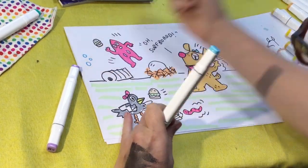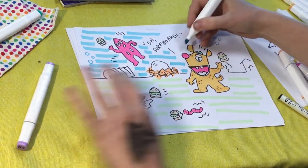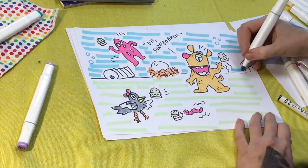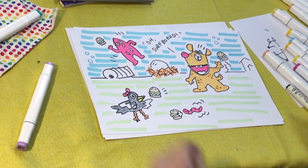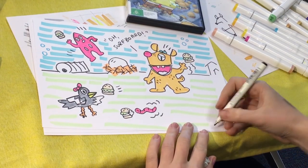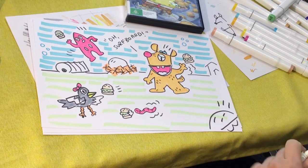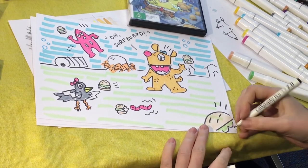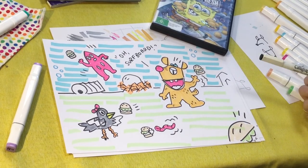A few bubbles because they are under the sea. As long as I am consistent — I have done the grass like this, I can do the water like that and it makes sense. So you can be a bit cheeky there. There we go — Spongebob style. Actually let's do this; there is a big space here and I'm not liking it. Don't forget to sign your name. Cool — Spongebob style, Dingo, with a surfboard.